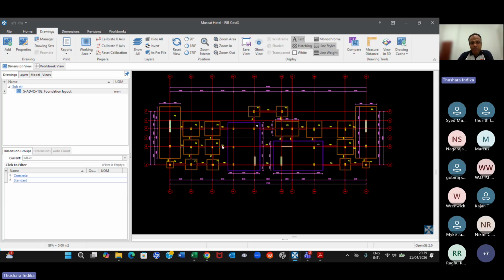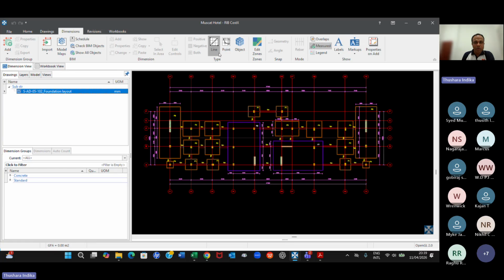If it is a closed object, you can get the area in no time. You don't have to go to line mode or point mode. So that's what we discussed.